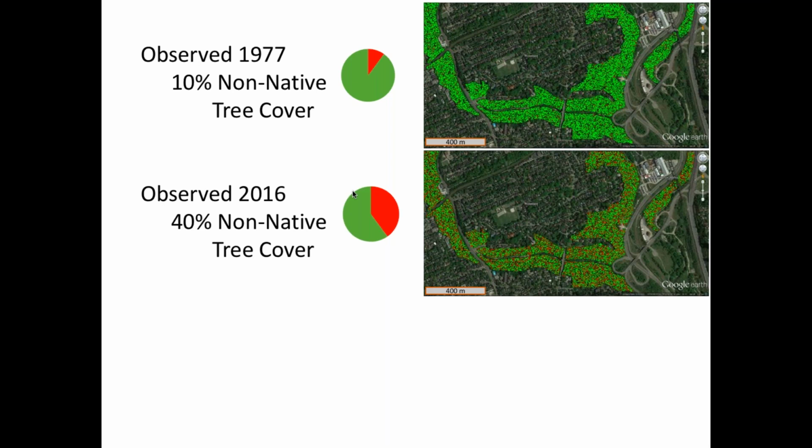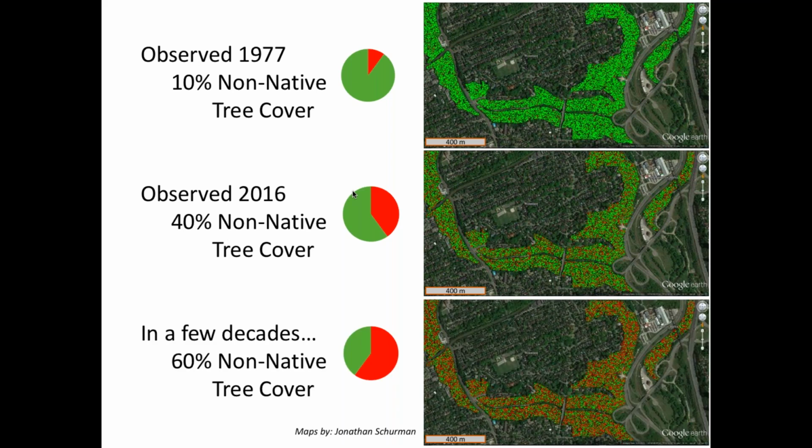And I apologize for those that may have green-red color blindness. I always tell the students never put red and green together, but I guess it's natural and intuitive to want to make the non-natives red. Anyway, for those who can see it, you start to see the red really starting to take over. And so we made this prediction: what happens in a few more decades, if we take it forward 40 more years? If this trend and this projection continues in this direction and rate, then we're going to start to really see ravine sites that are much more red than they are green.